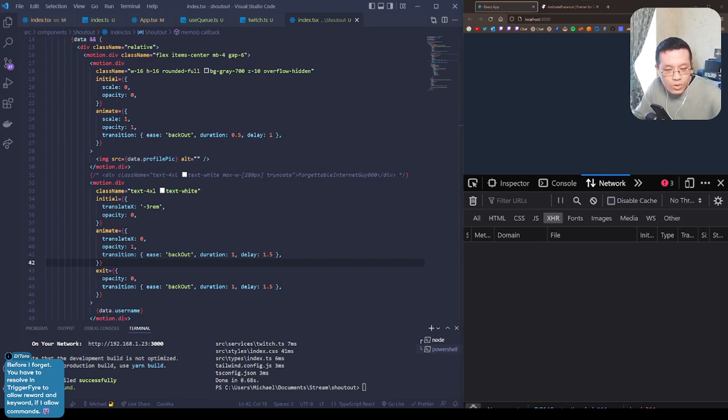Before I forget, you have to resolve in Triggerfire to allow rewards and keywords if I allow commands. I think that should already be a thing, shouldn't it? I know if you enable keywords and commands, wait, maybe reverted.